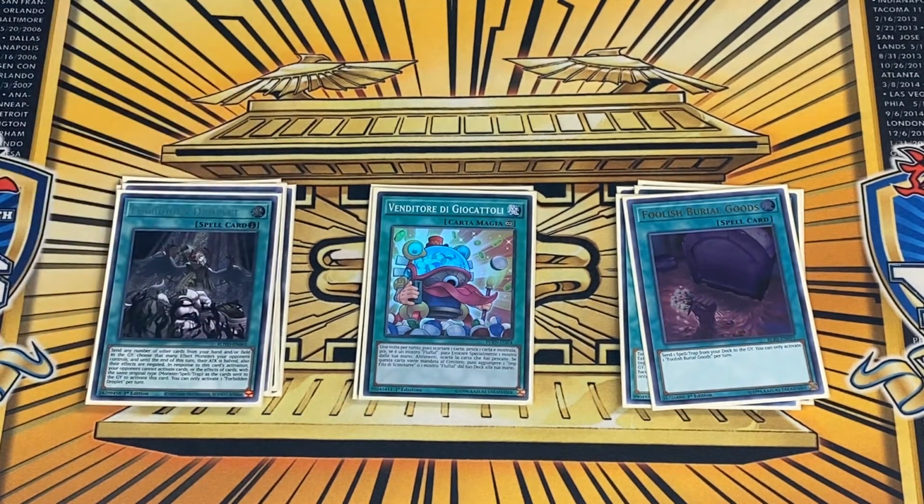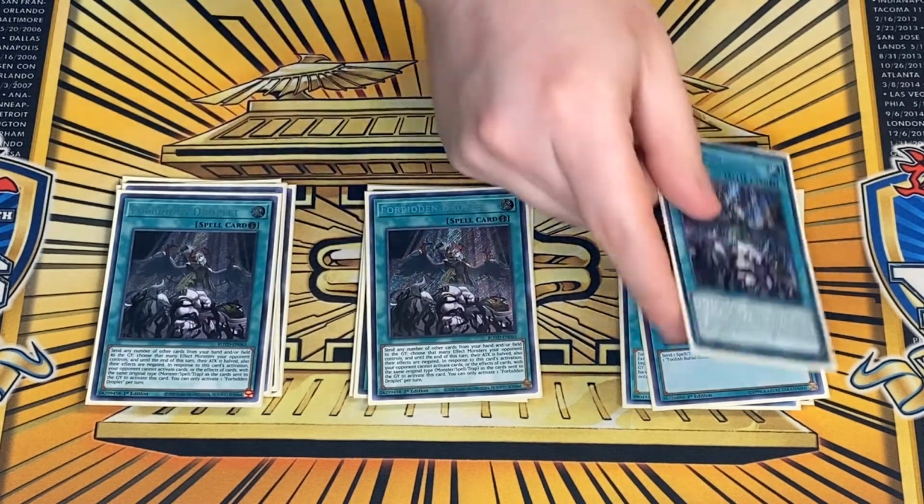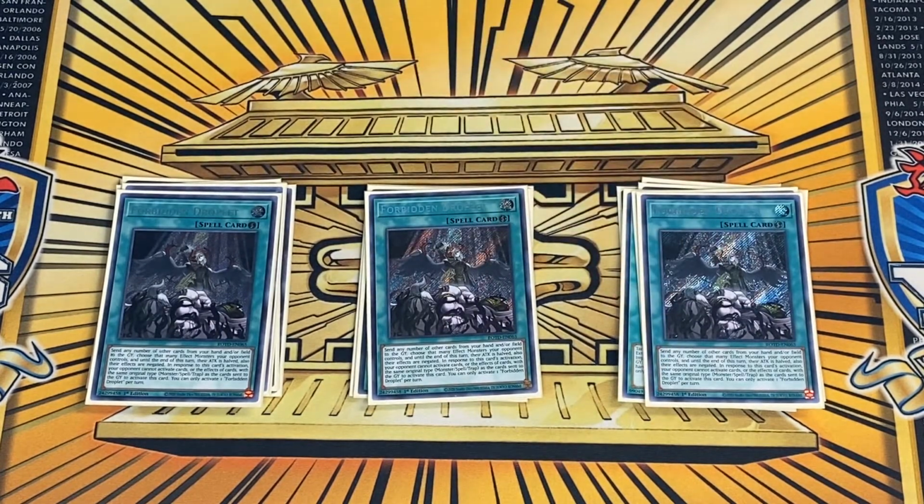3 copies of Forbidden Droplet. Forbidden Droplet is one of the best cards in Yu-Gi-Oh! right now. It says you can't respond. This card is insane. There are budget options if you can't afford Droplet. You can play Chalice, you can play Impermanence. They both serve much of the same purpose, but Droplet is just way better than both of them. Plus, activating Droplets and sending a toy vendor is nuts. You get to negate and search, it's nuts.